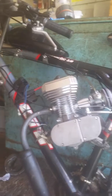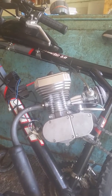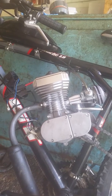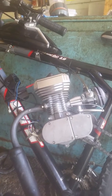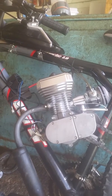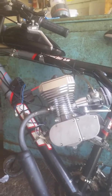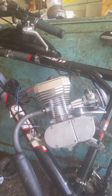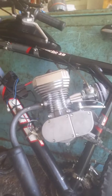Recently, I played a raffle and I won this engine — actually from Zeta Motorsports. It's an iron sleeve stage 2 that has a boost port, a third transfer port. On the side you have the two transfers — there's actually four all together, two on each side. And this engine will only run with reeds, because when the piston is at bottom dead center, the intake is open while the exhaust is open. So this engine only runs with a reed valve.